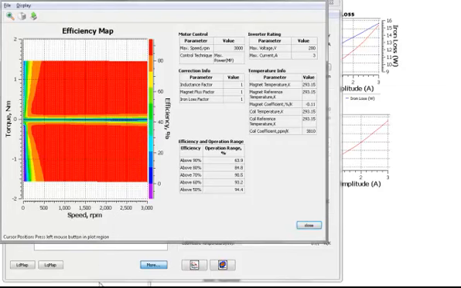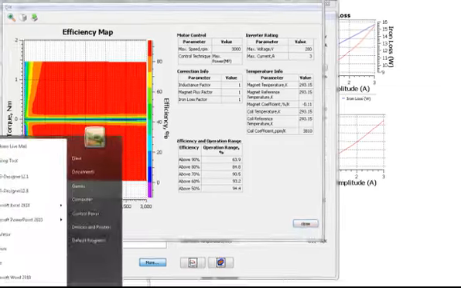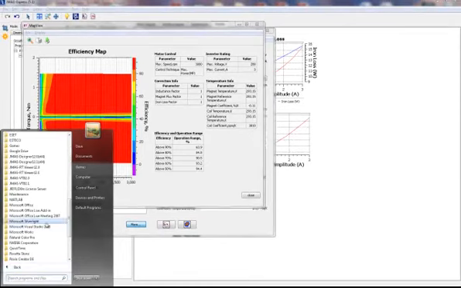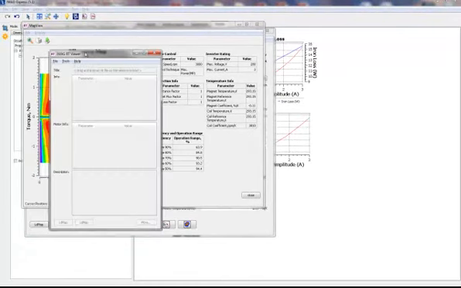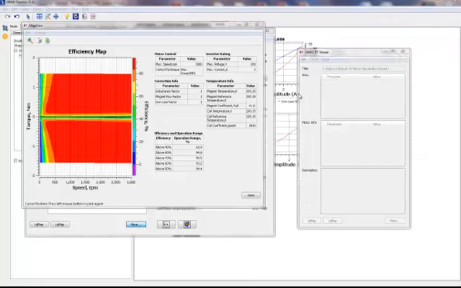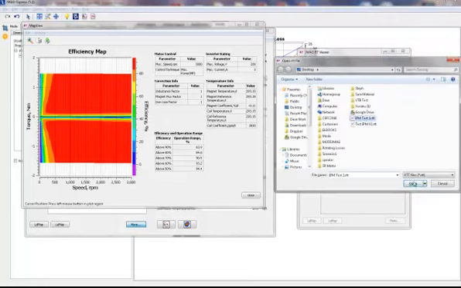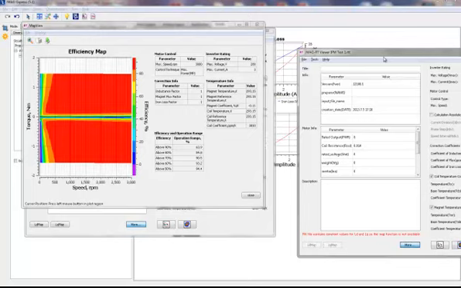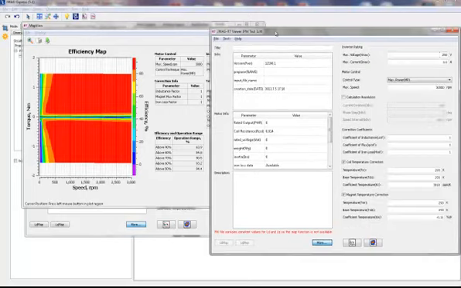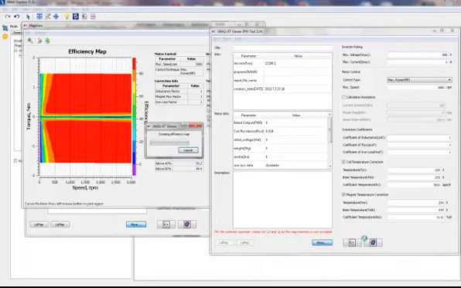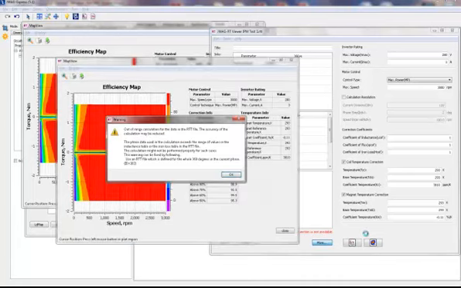And what we'll do is maybe I'll leave this on the left side of the screen, and I'll go back and I'll regenerate our map for the Express-based model. So I'll go from 280, 3 amps, 3000 RPM, and I'll generate that efficiency map, and we can compare the data. And what we should see is they should be fairly similar.